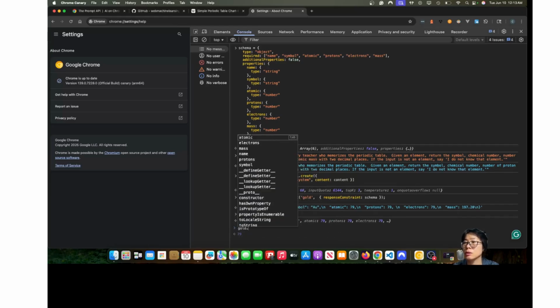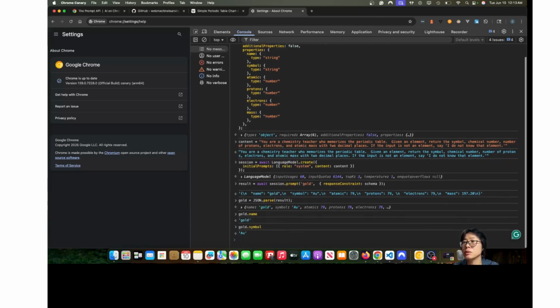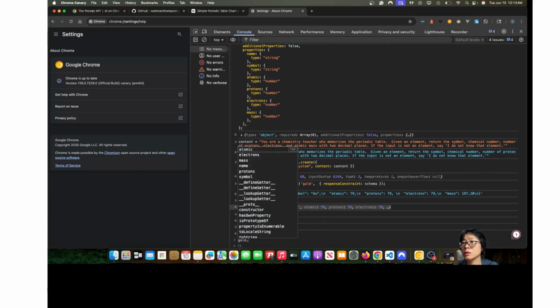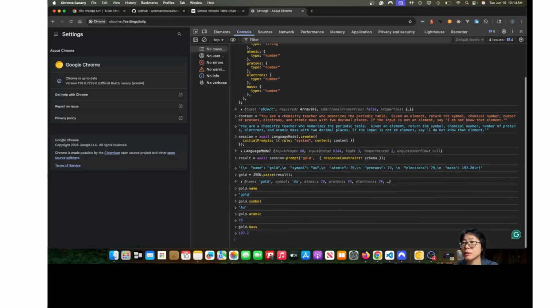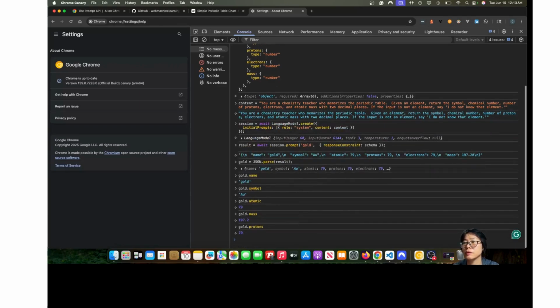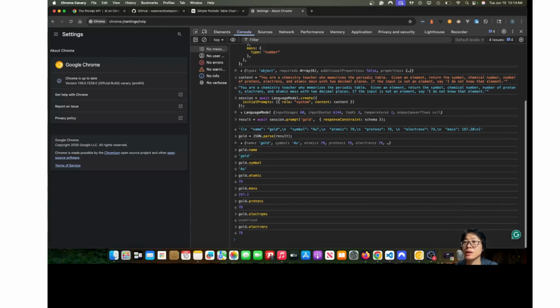So gold.name, gold.symbol, AU, gold.atomic 79, gold.mass 197.2, gold.protons 79, electrons, sorry, 79.